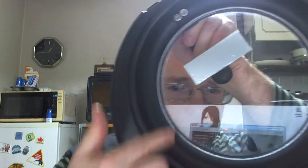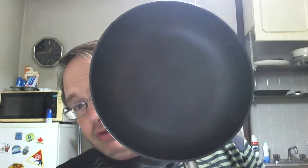Am I wearing a space helmet, or is this the lid to my frying pan? It's quite an interesting lid because it's got different rings inside here, so it'll actually fit on several different size pans. And the reason I wanted to make a video about my frying pan is because I learned something from this frying pan.